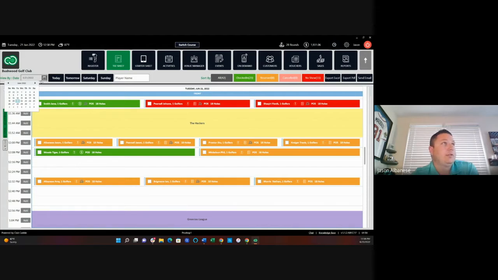Down here we have our calendar, so we can scroll month to month if we are looking to book a tee time. But we also know, again, here's one of those things that we've created, that when people call the pro shop, they're typically looking to book a tee time for today, tomorrow, or the weekend. So we've created these quick buttons to not have to go to the calendar and search for those particular times. We can actually just click on these and it'll take us to those dates.